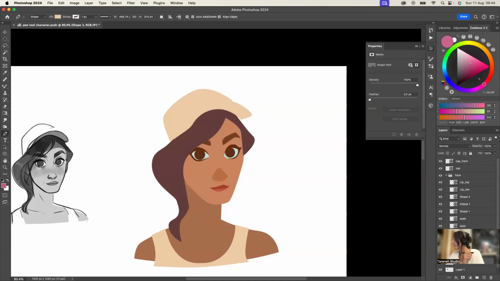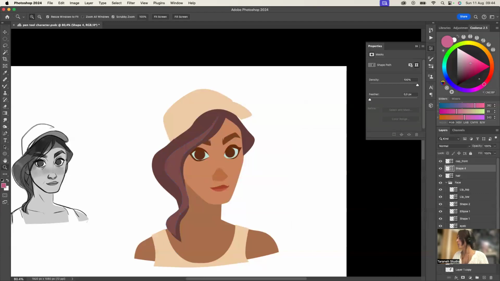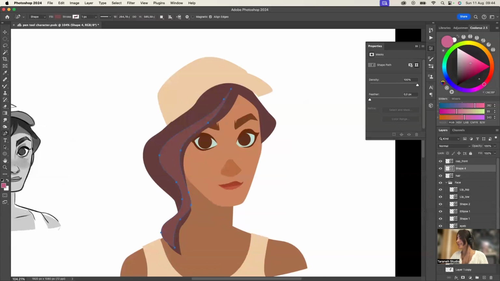When it's more curvy, like for the hair, I could use it. So I could add another layer of hair here with this too. Oh, nice, right? This is also really nice, and you can also adjust it later.